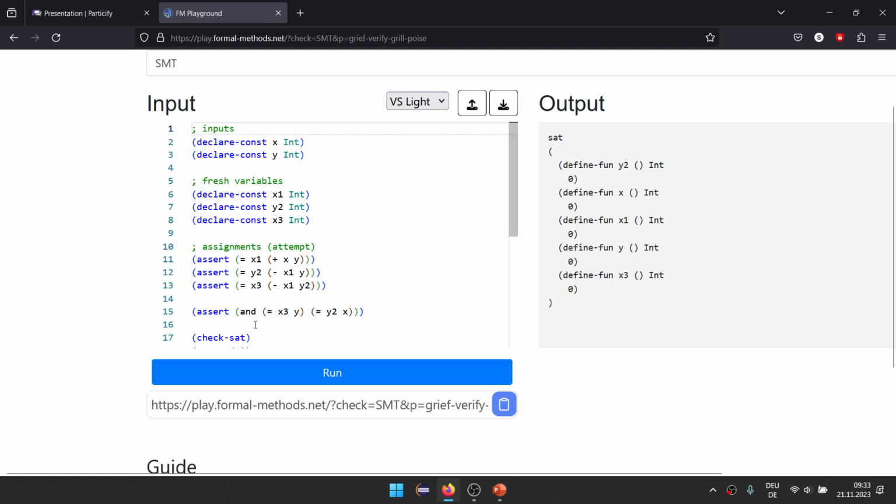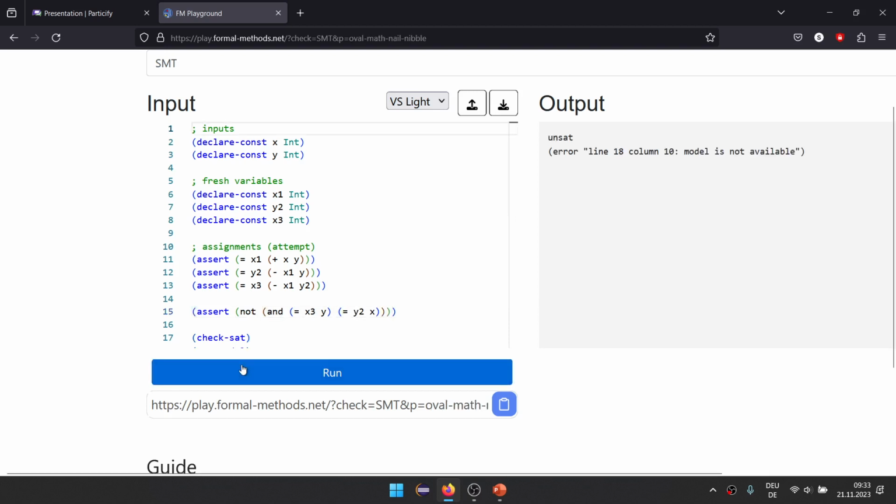So if we negate this contract, then find an assignment that satisfies this, it means we have found an assignment that violates the contract. And if we have found something that violates the contract, we know the contract doesn't hold, right? So we're going to try to find something that violates the contract. So we need to negate the contract and then see if we find something that satisfies this.